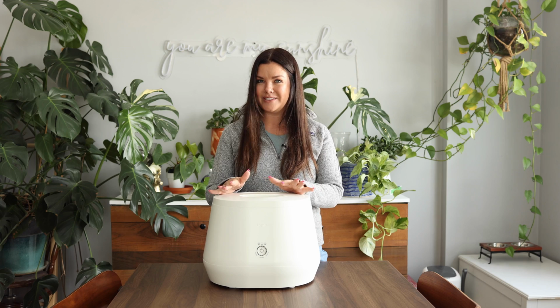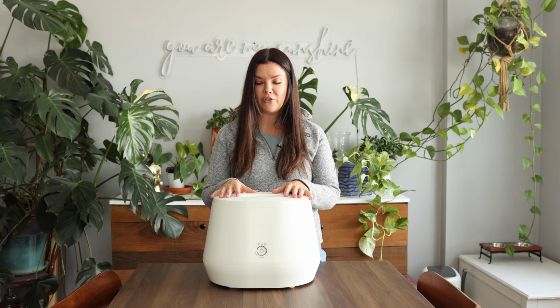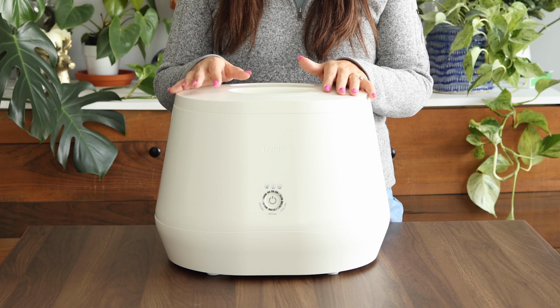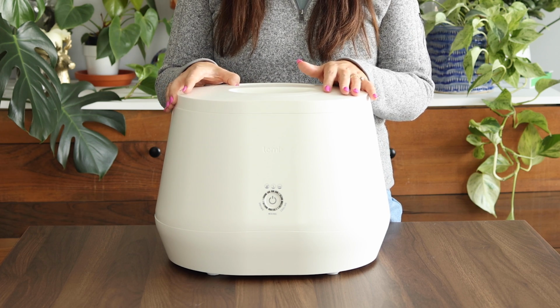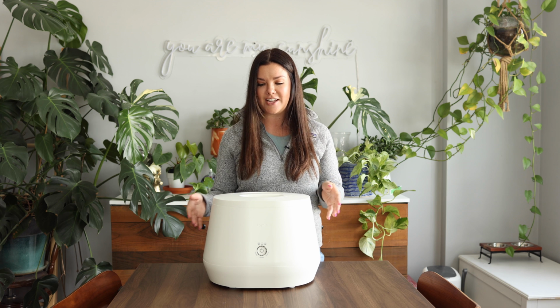One thing I will say, I had my girlfriends over here last night while this thing was running. I was not sure how that was going to go because it had to run for 5 to 8 hours, and it was only a couple of hours into the cycle once they came over. I was afraid it was going to be like a noisy dishwasher, and actually they didn't even notice that it was going. I noticed when it finished because it beeps at the end of the cycle, but nobody knew that it had even been running the entire time we'd been here.